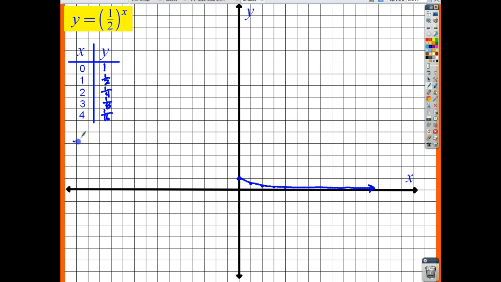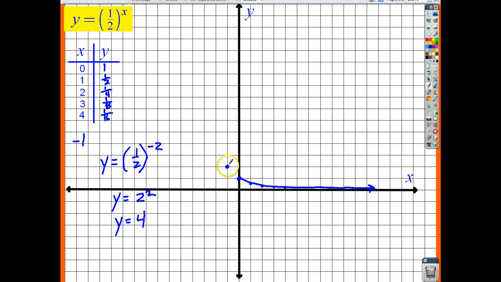Okay, well now let's take a look and do this idea of the -1. That's going to be where y is equal to 1/2 to the -1 power. Well, the -1 power means we're going to flip this. We're going to take a fraction, so we're going to do the reciprocal. So 1/2 is going to become 2 to the 1st power. So that's going to be here at 2. And then what happens if I change this, instead of it being -1, let's make it -2. Now I'm going to flip this, and this is going to become 2 squared. So that's going to be equal to 4.